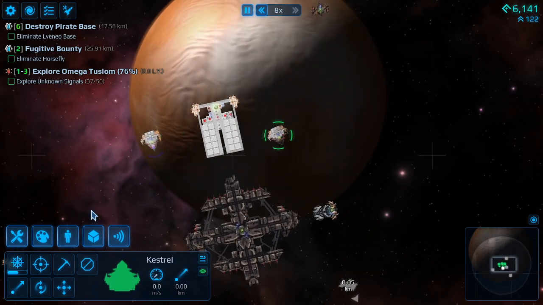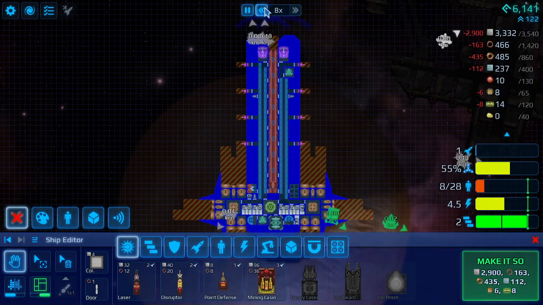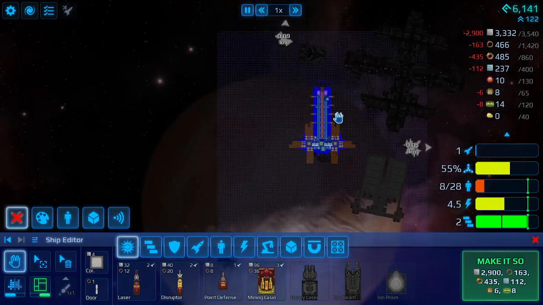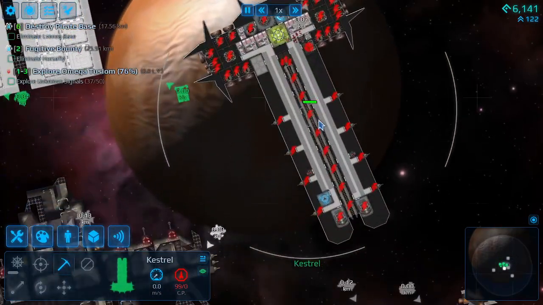And we'll just go like this. We will go this. And here we are. We have a make it so without having to pay anything more. Now, this thing is going to want to go up to 28 crew. It's actually suggesting 48. The suggestions in the game are a little bit wonky, so we're not going to do that. But yeah, that's the thing. So, bam, we've made it. Here we go with our new ship.